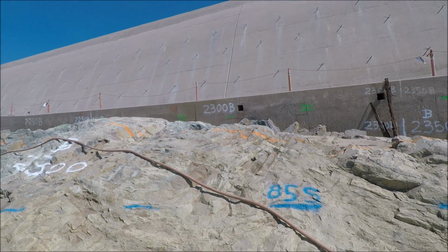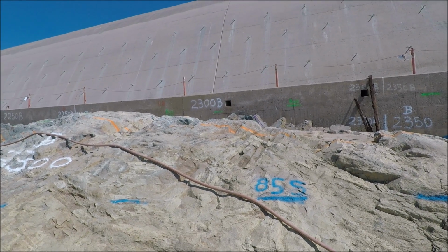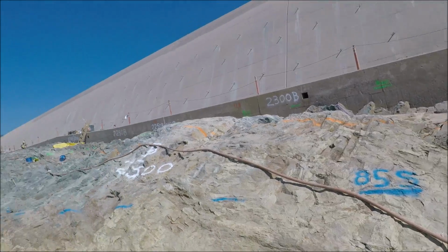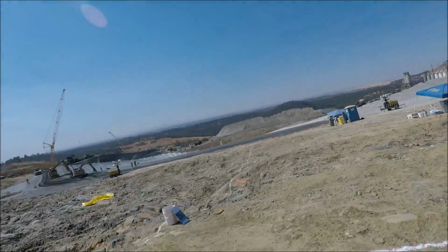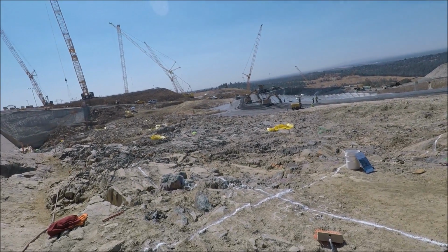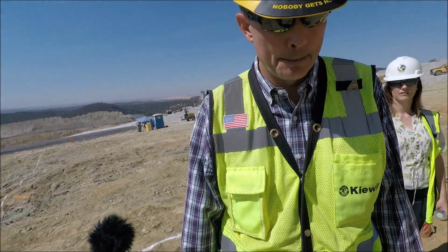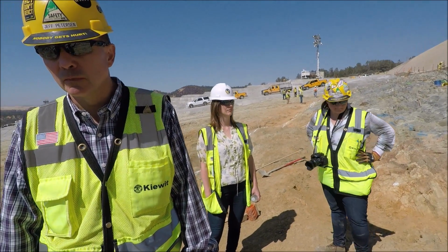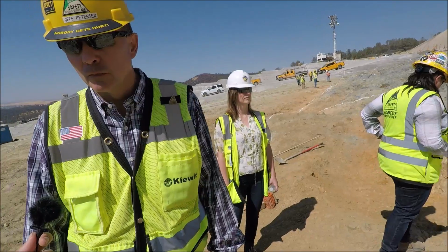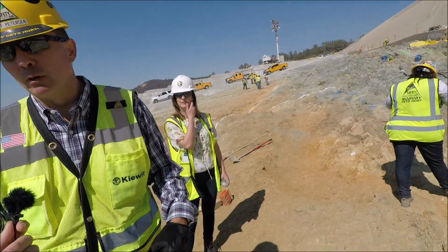So Jeff, these square holes we're looking at is part of the original drain structure for the OG wall? Yeah. That's where you're going to tie those drains into the rest of your... Yeah, we connect onto those drains into a header pipe, and it's collected further down in this lowest draw. And then there's a couple where the drains come across the main splash pad surface and just daylight out onto the emergency spillway. So we won't see a drain system specifically underneath the emergency spillway other than the slots in the secant cutoff wall, huh? Yeah, the slots in the wall and picking up any drainage from the original emergency spillway, we just collect those.